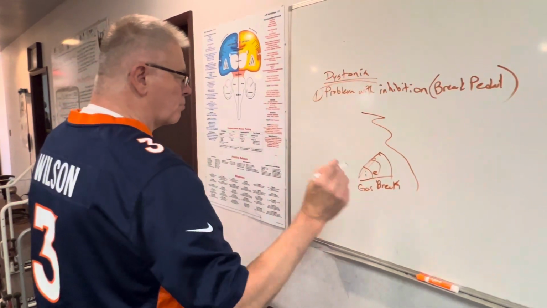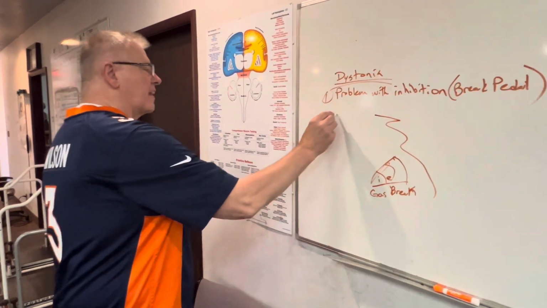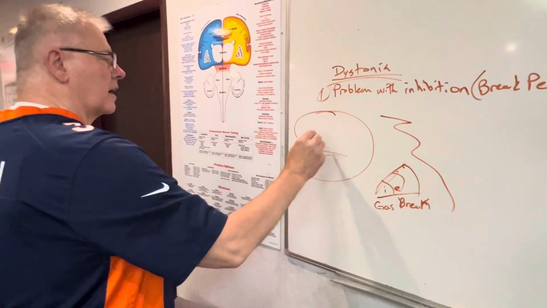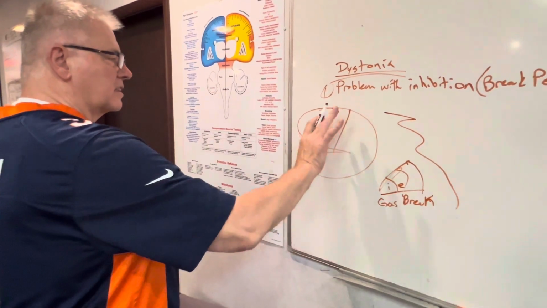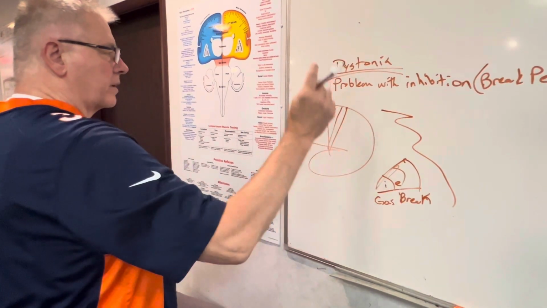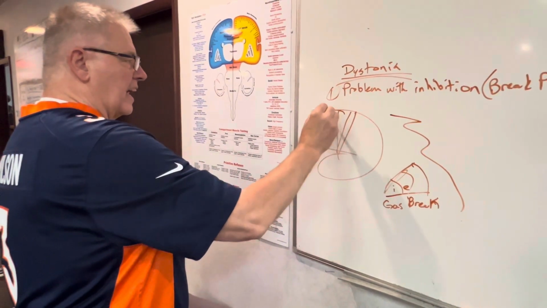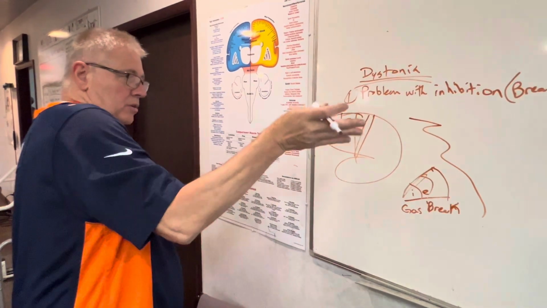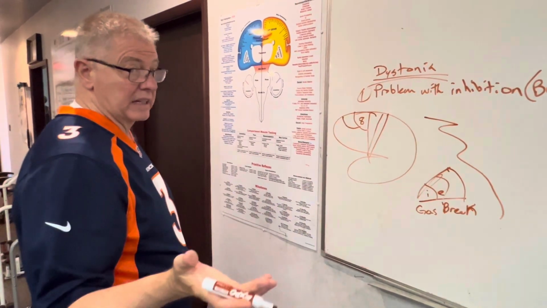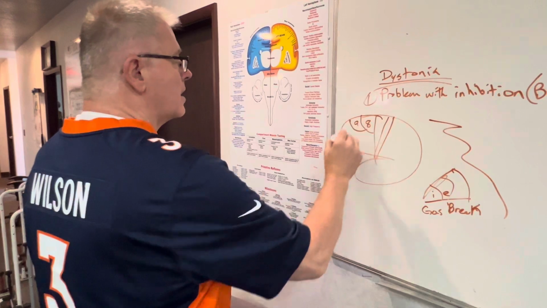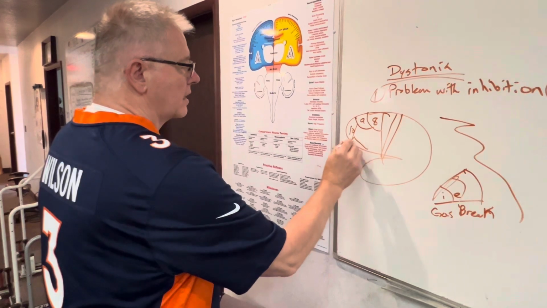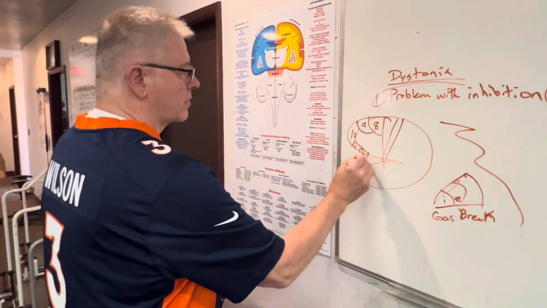There's also a brake pedal, there are a series of brake pedals in the frontal lobe. When we look to the frontal lobe, I'm gonna draw it like that, okay? And here's, this is parietal, occipital, temporal. And this is 4, this is 6 where you're doing the finger tapping. This is 8 where we're doing the eye movements. We're throwing the eyes in the opposite direction. This is 9, sociality, and I like to use Stroop for that. 9, but 9, 10, and 11, 12, which are right here.